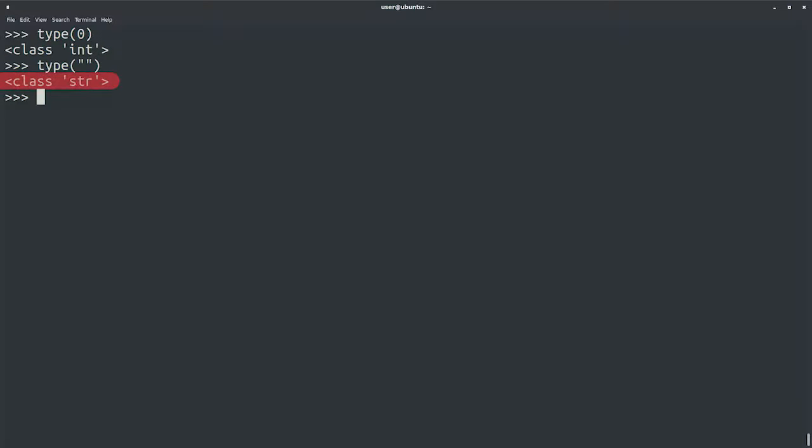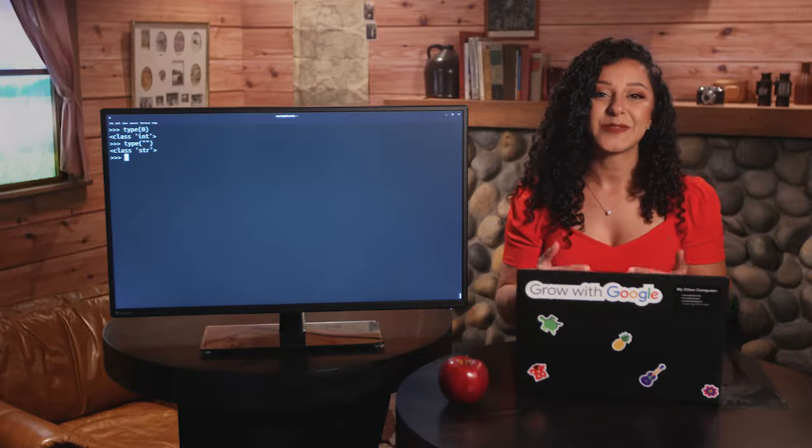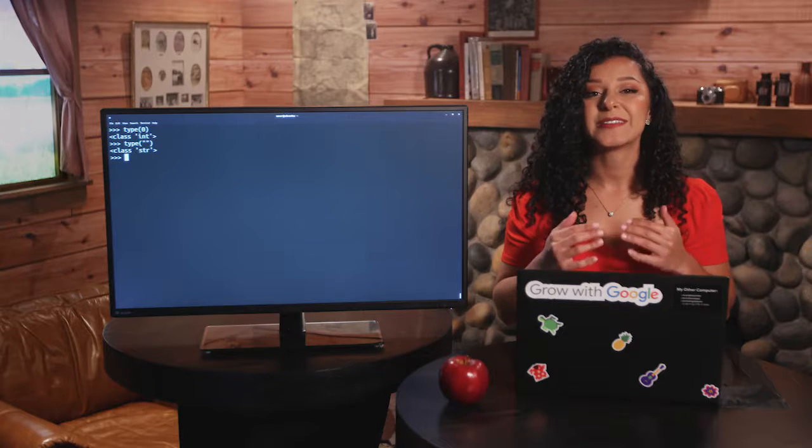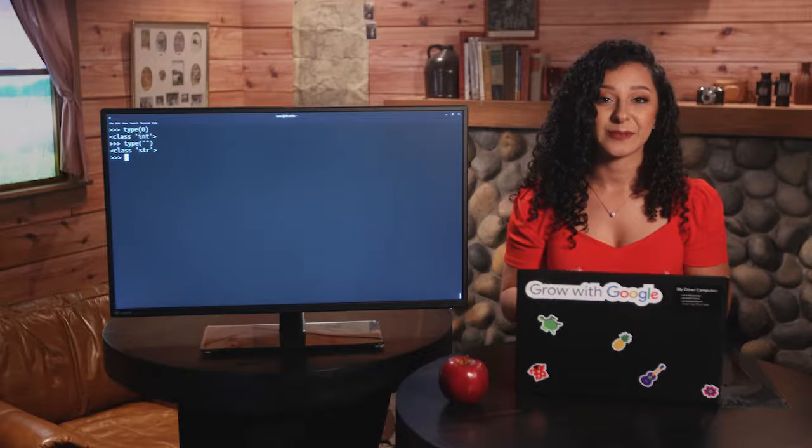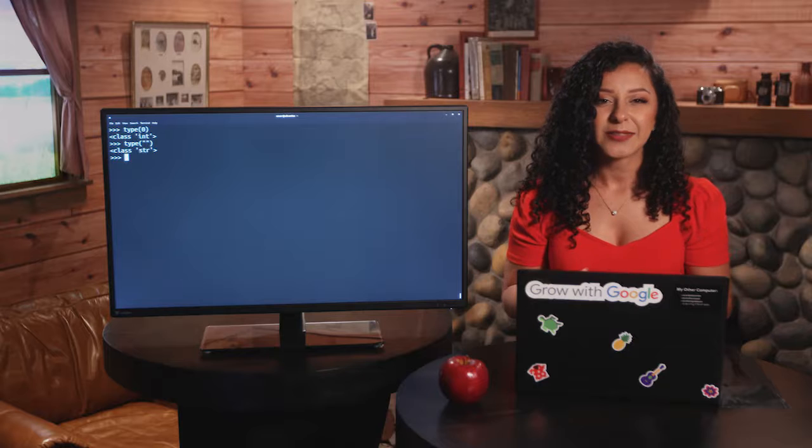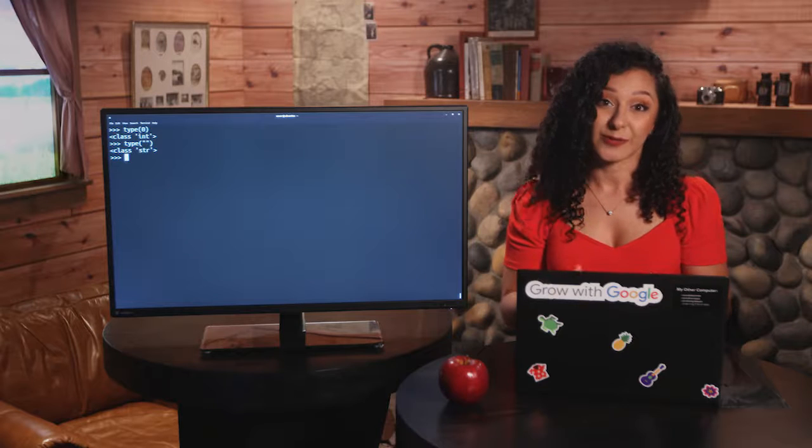Let's take the string class for an example. In this case, the only attribute is the contents of the string. What about the methods? Well, in earlier videos, we looked at a bunch of methods provided by the string class, like upper, to create an uppercase version of the string, or isnumeric, which checks whether or not the contents are all numeric. Each string we've used in Python up to now has been a different instance of the string class. They all had the same methods, but the contents were different. This meant that the result of calling those methods was different also.